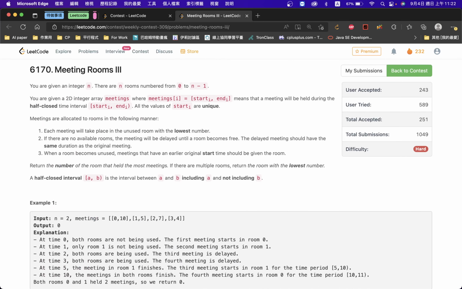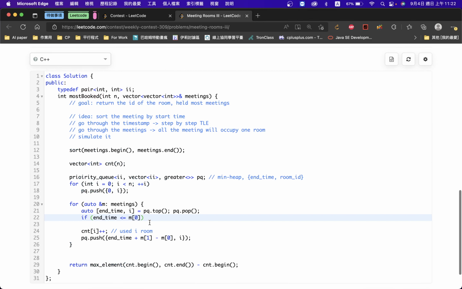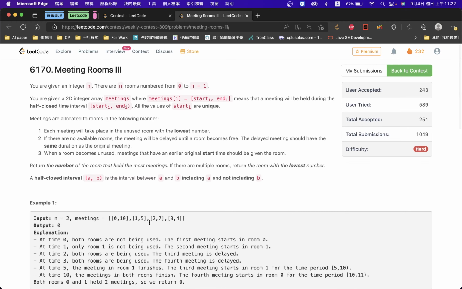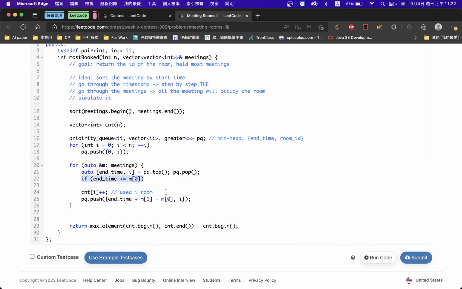That means, for example, if this is smaller, and this is greater, we have a delay, right?